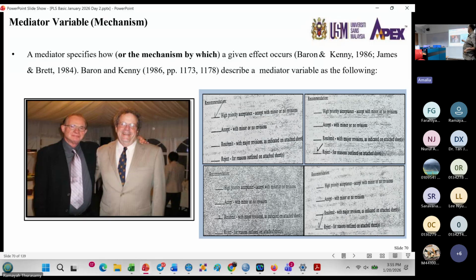Huh? So when I met David Kenny in 2008, he was telling me, this is not the best paper I wrote. So he's telling me, you're citing the wrong paper. Okay? That's what happens when you see the author. He thinks, this is not the best paper I wrote. I have a better paper, Judd and Kenny, 1981.